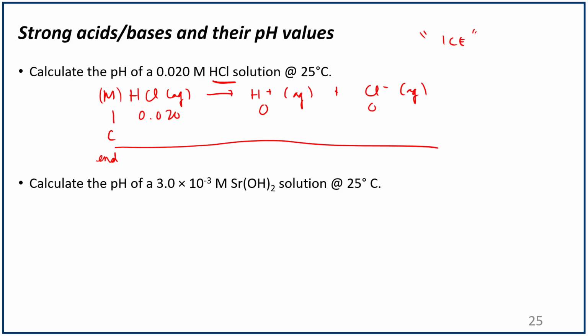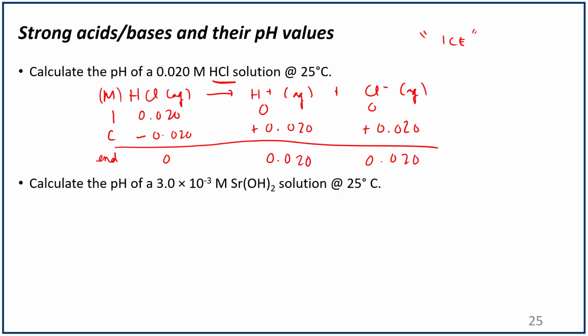Okay, since again strong acids are fully dissociated in solution, then this one should just be minus 0.020. Okay, and then this one will be plus 0.020. This one will be plus 0.020. That at the end we actually get, in essence, no intact HCl, and we have instead dissociated H+ at that concentration, and Cl- as well. Okay, note that this is 1:1. Meaning for every 1 mole of hydrochloric acid, you have 1 mole of H+ and Cl- formed.